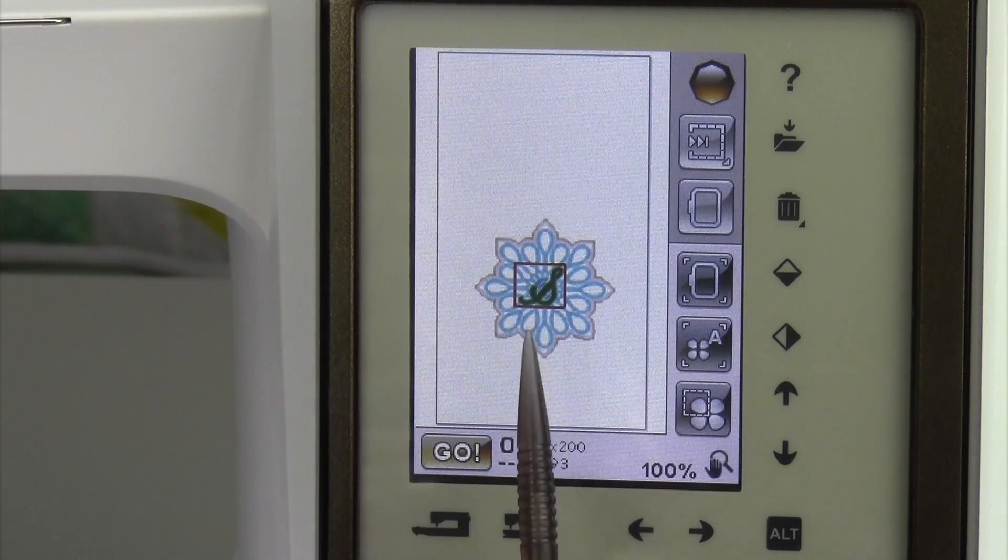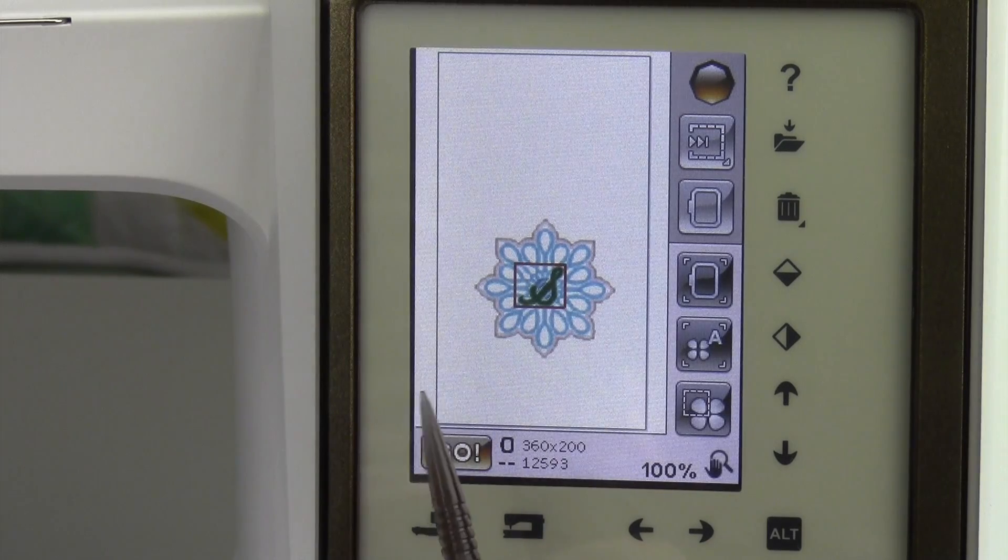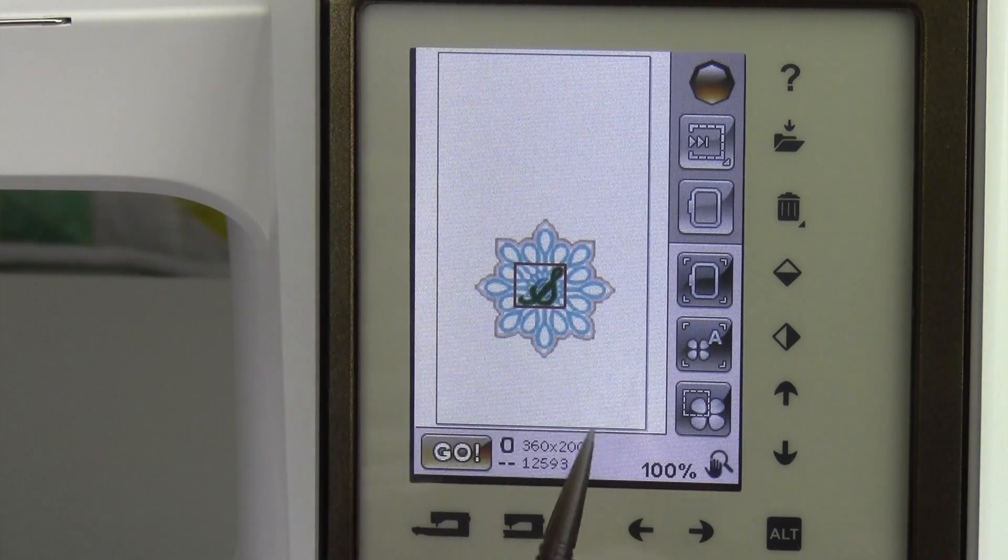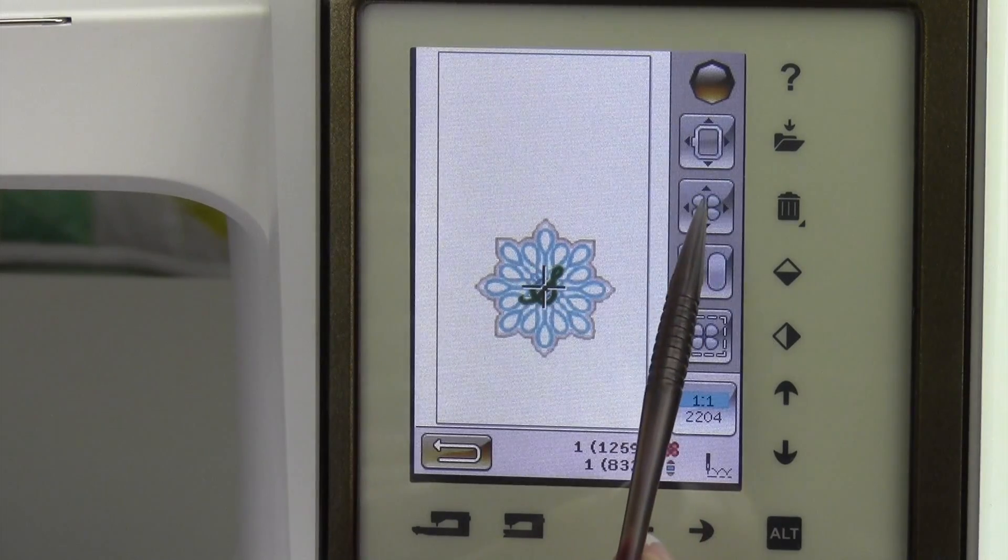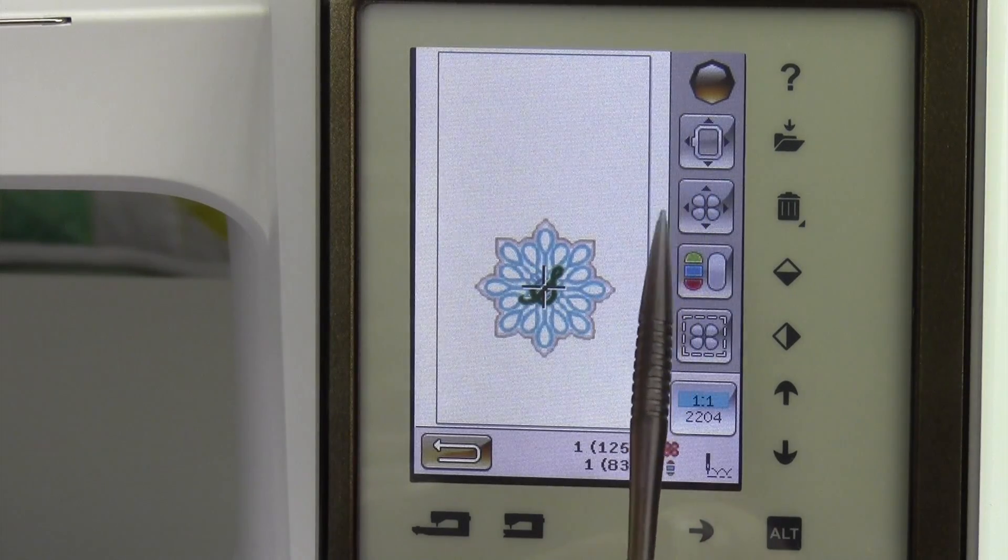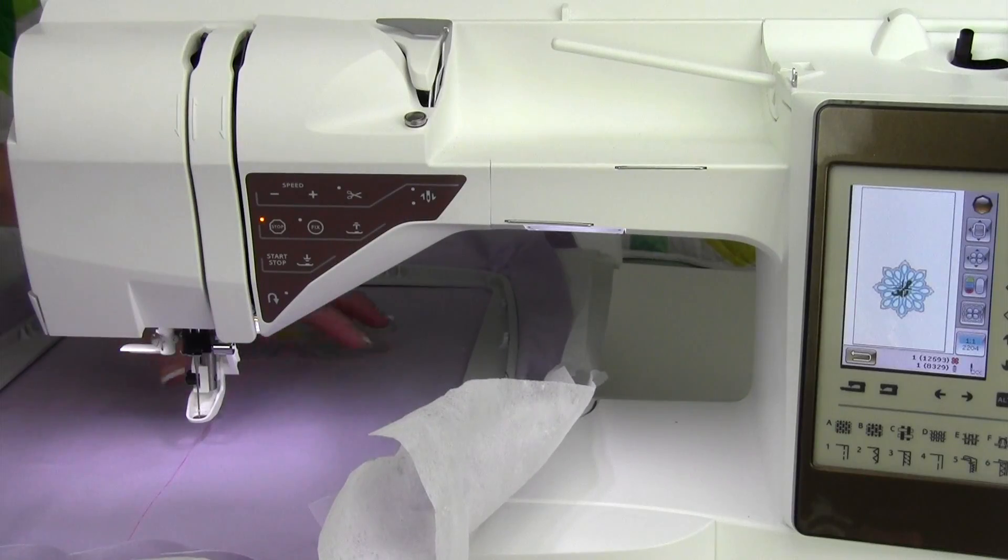We're going to see if I'm going to embroider over the rest of my design or if I'm going to move everything to a slightly lower position, so I'm going to touch go, and then we're going to check. Let's zoom out, so you can see what I'm looking for on my fabric. I've got a design back here that I just don't want to stitch into.